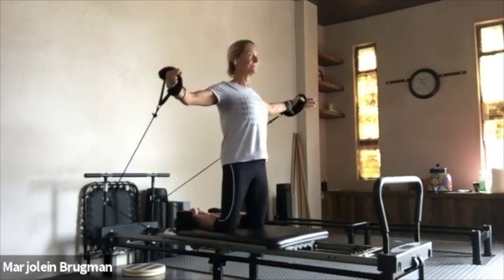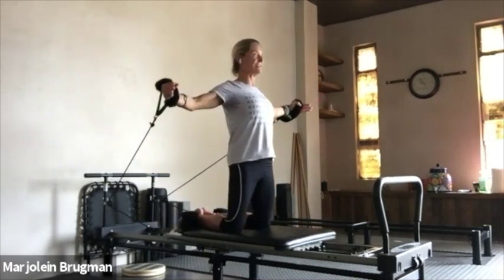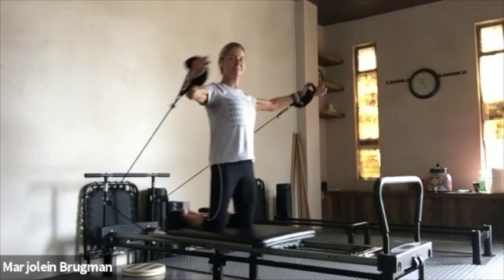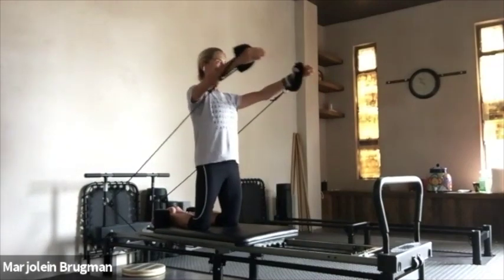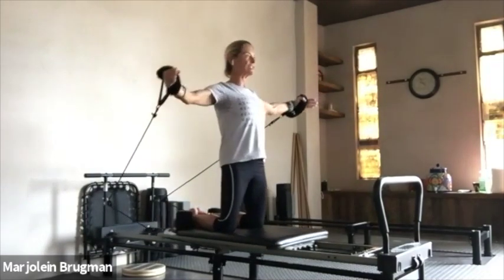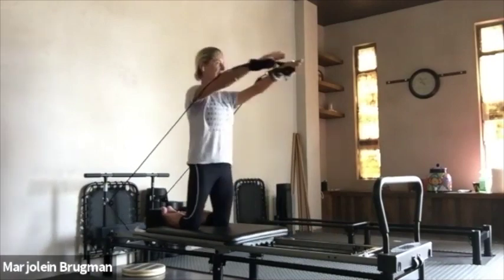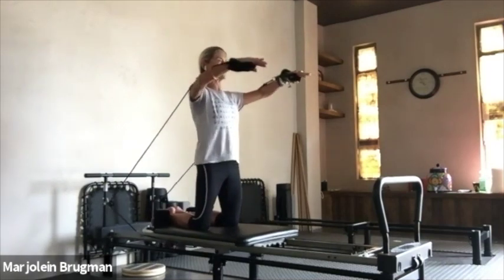Exhale, pull forward. Exhaling as you pull. Neck is long, shoulders are down, belly is engaged. One more, keep the arms straight out in front, palms face the floor, the straps come over the top of the elbows. Bend the elbows out to the side and pull forward. So the forearms are parallel to the floor. It's called eagle, like eagle wings.